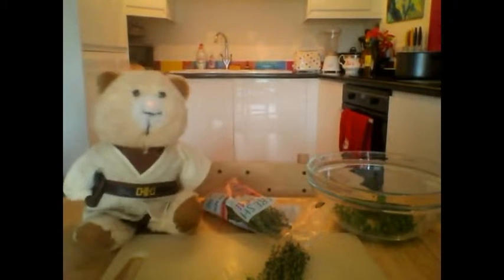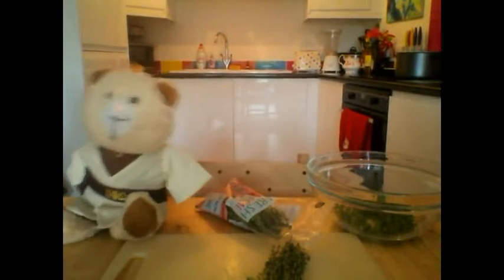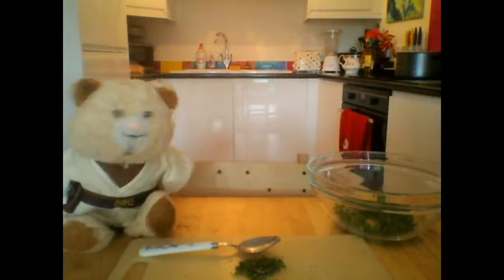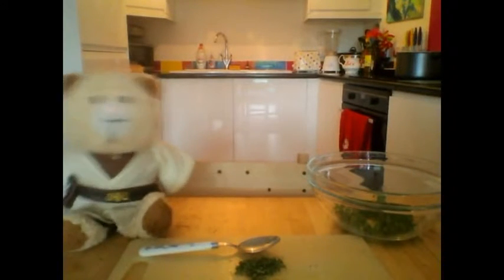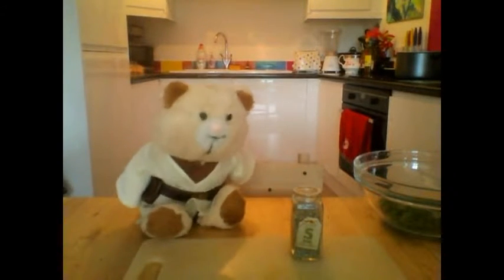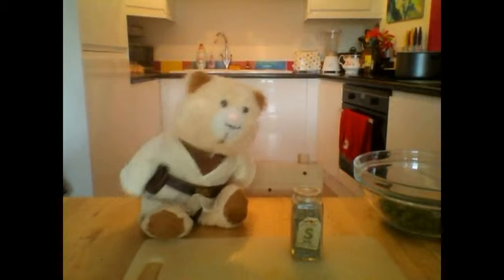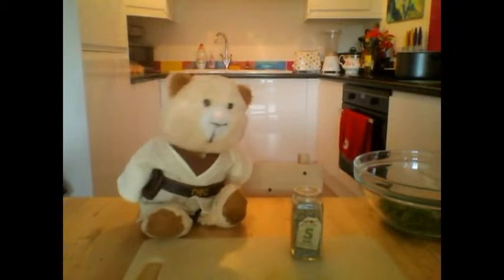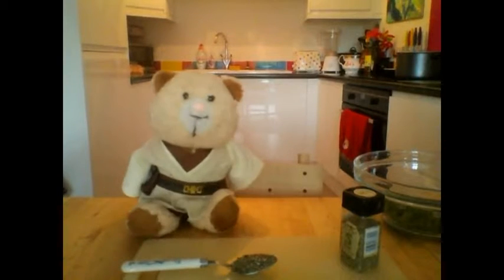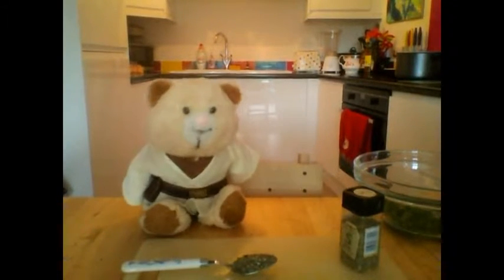Where did my knife go? Hey, knife, come back! There we go — that's about a tablespoon size there, put it in the bowl too. Now we can get our sage. Oh great sage, please will you tell us how much we should put of you into the bowl? Currently it's one tablespoon we should put in. Thank you, sage.